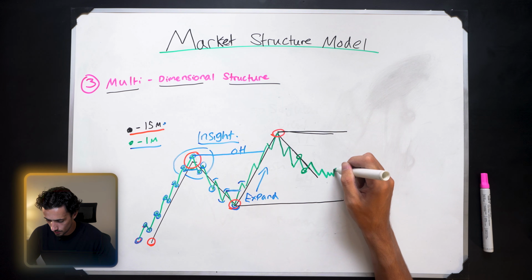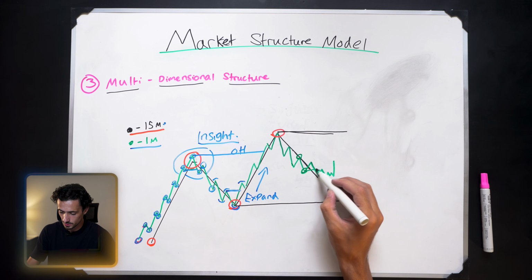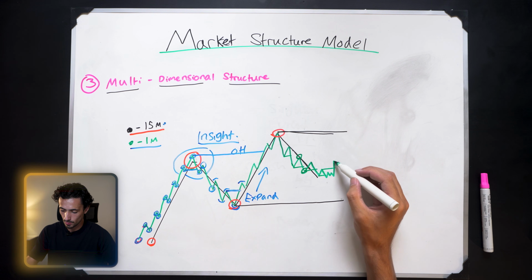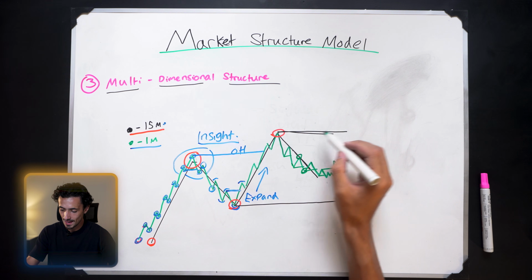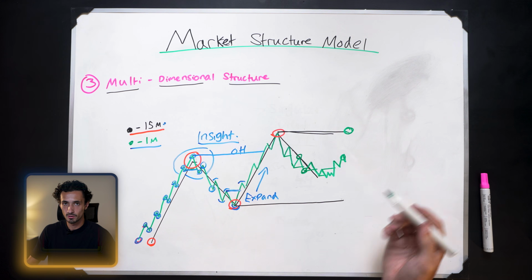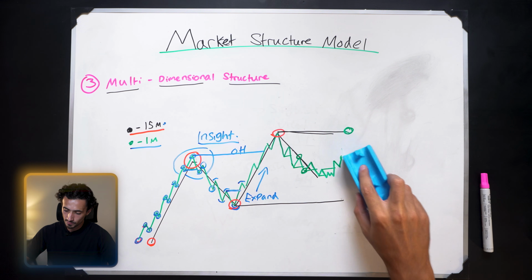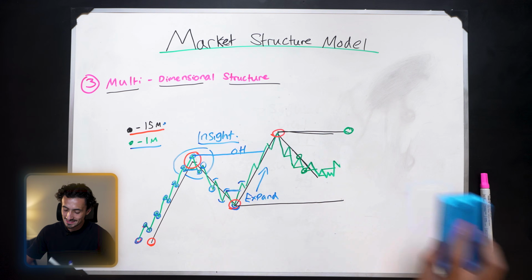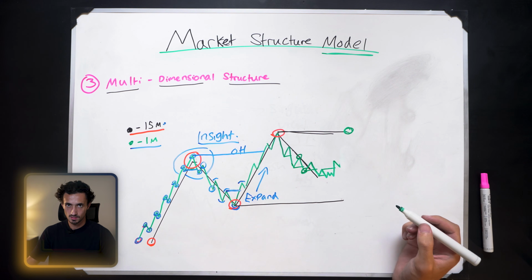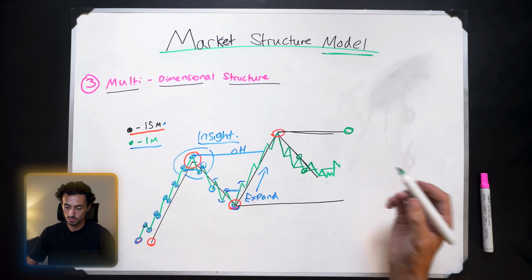And then the 1 minute gives us this. It goes from being bearish, putting in all these lows and breaks of structure on the 1 minute, to then being bullish and putting in now new highs. And so we haven't even come to this level yet. We're down here. But now we already understand that there's a good chance that price is going to go and attack this high. And that discrepancy, that difference, we can build an edge off of that. And that is what this market structure model is. It's about building an edge off of our understanding of market structure by using multi-dimensional structure as well.